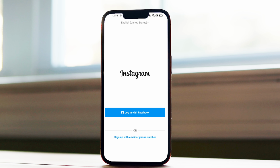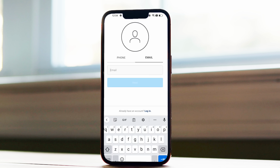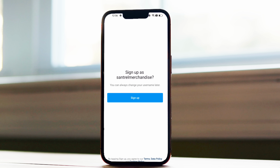Right, now we opened up Instagram, we're going to click on sign up and we're going to sign up with email. I'm going to use the email that I used earlier. Now we're going to add a name and a password. And now it's going to want to create a username. Here, again, remember what we had earlier on the Facebook business page was Santrel merchandise. So we're going to say Santrel merchandise, we're going to say next, that one is available.